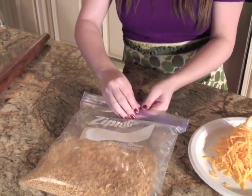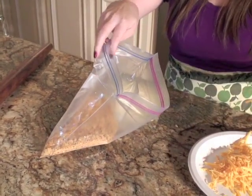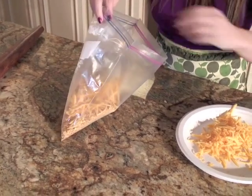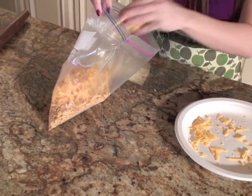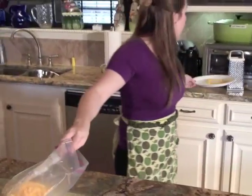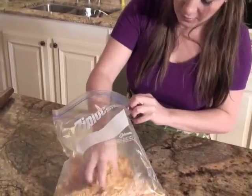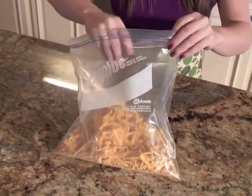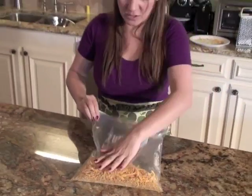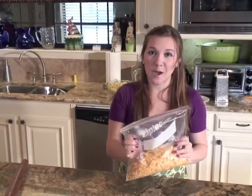Nice topping. In my bag of cornflakes, I'm going to add my 4 ounces of cheese. It's really good. Perfect. And I'm going to mix that really, really well. You can turn it around. You can close the bag and shake it, but basically you just want to make sure that's mixed really well. And then we set that aside. This is the topping for our macaroni.